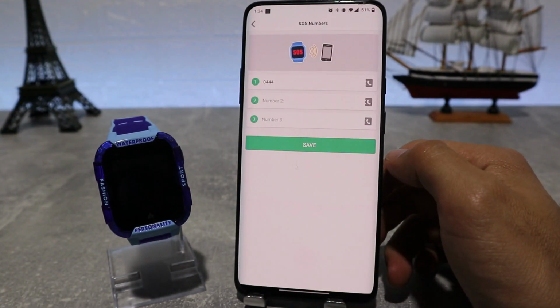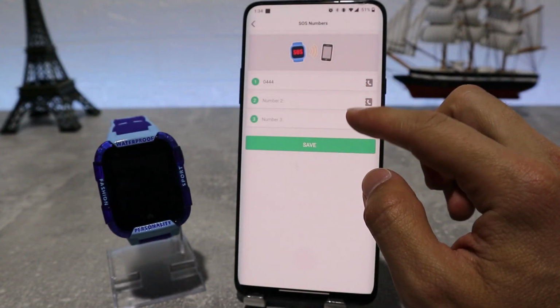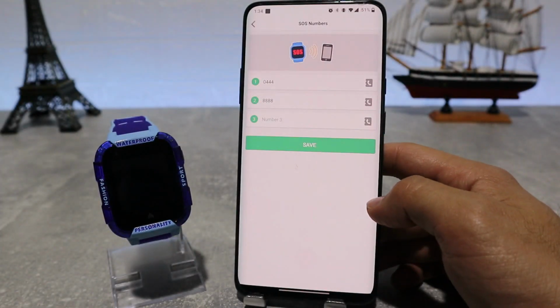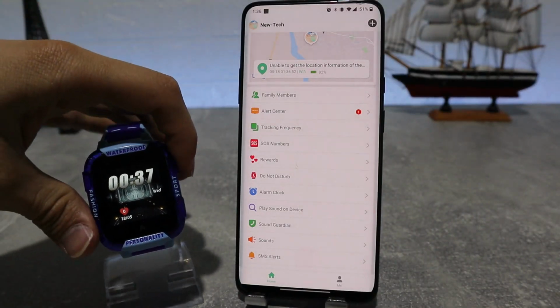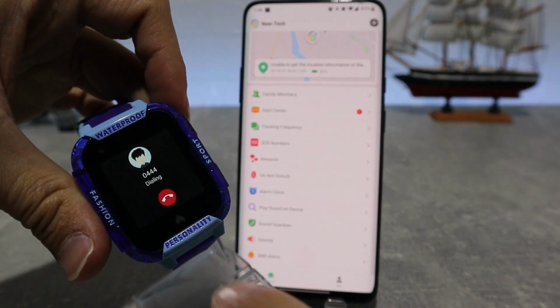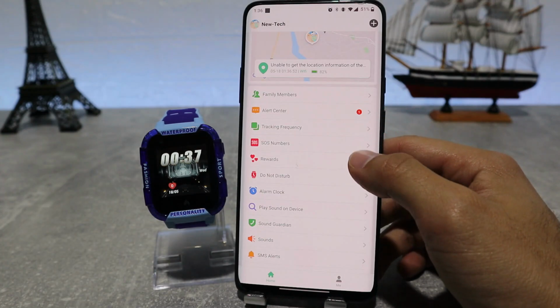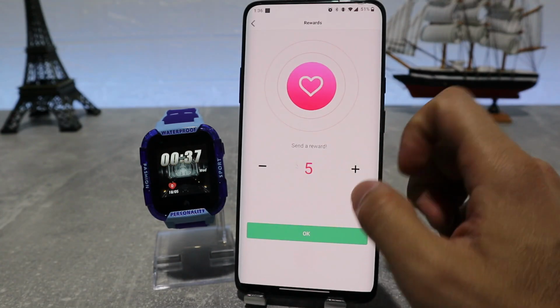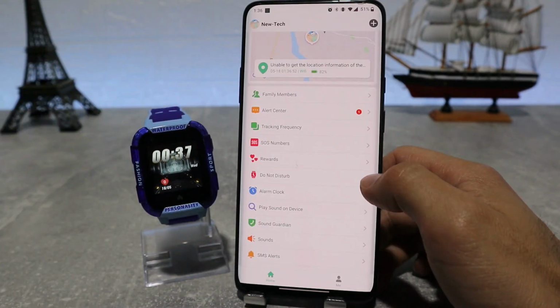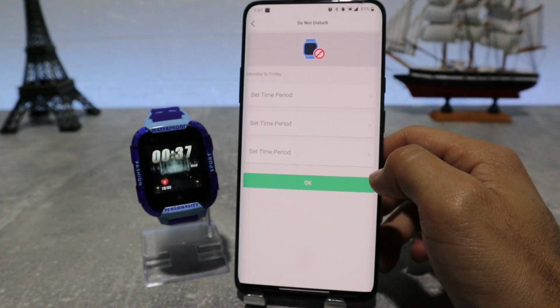At the SOS number we can put the parent's number or even 911. Here we can see how easy it is to activate SOS calls by only holding a button for a few seconds. Here at the rewards from the parent phone you can send a heart as a reward to your kid for good behavior or for doing a task. This is a very useful option for parents.